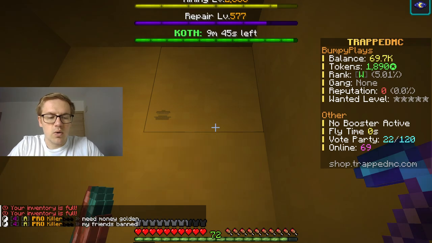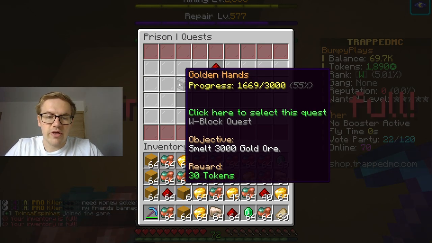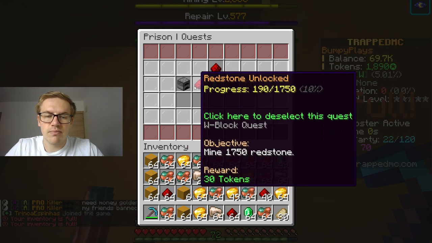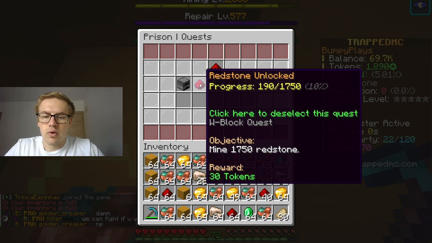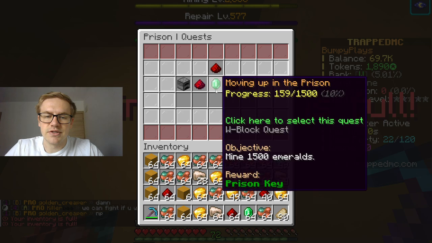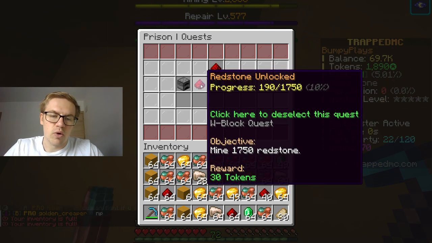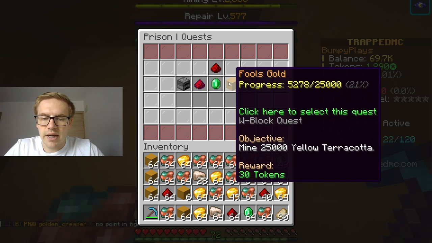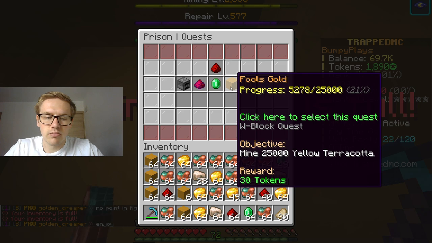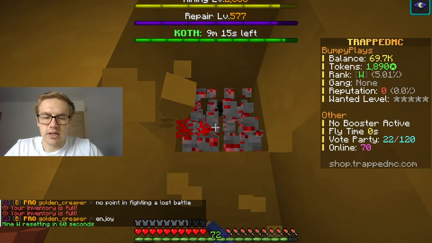But let's take a look at the quest that we need to get done here. We need to smelt 3,000 gold. That should be no problem. This redstone one is definitely going to be our most challenging one. We're only 10% of the way there, and there's not much redstone in this mine. Same with the emeralds. Those will go hand in hand. As I get more redstone, I'll get more emeralds. We need 25,000 terracotta. That should be no problem with all the mining I'm going to be doing. And then we just have to enchant some golden leggings.